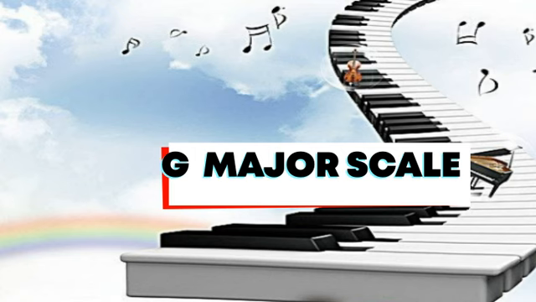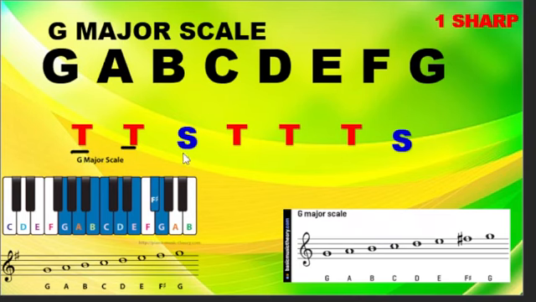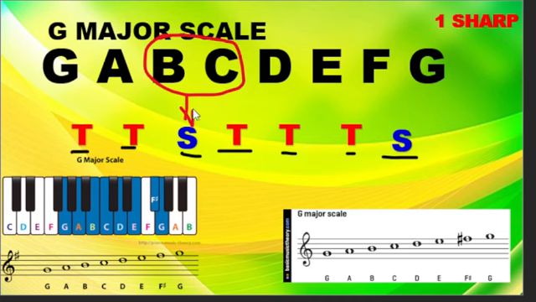Now let's look at a G major scale. The same way, we say tone, tone, semitone, tone, tone, tone, semitone. In a normal way, between B and C there is a semitone. Again, between E and F there is a semitone. But we want this semitone to be here. How are we going to do it? We will put a sharp, one sharp, to reduce the number of tones that are here. This becomes a half, and this remains a tone.